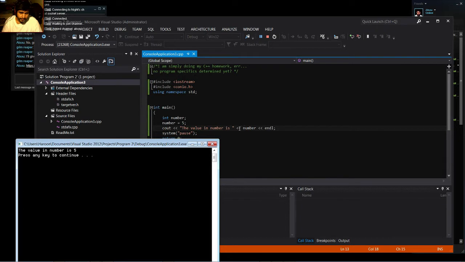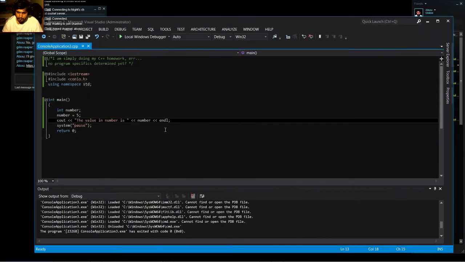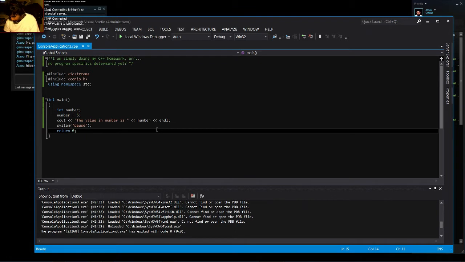So this basically means that I am outputting another command here. Well, I'm not actually sure what exactly this means, but what I do know is that in order for me to output a variable like this, I need to use the left out symbols. So with that said, the program is complete. Move on.